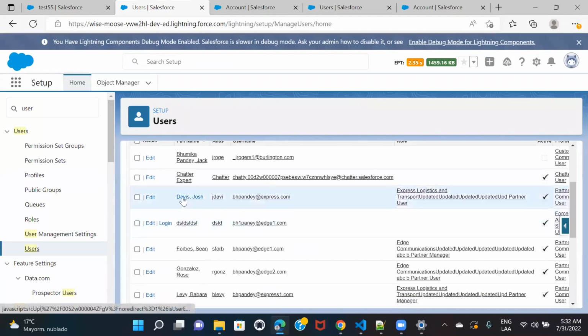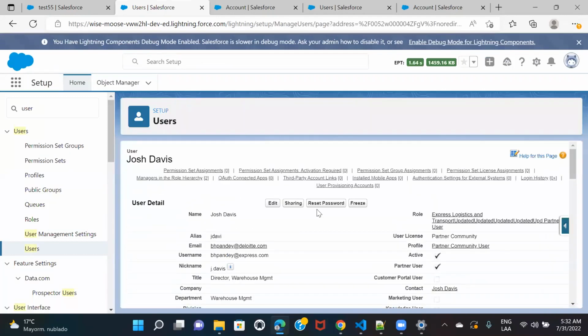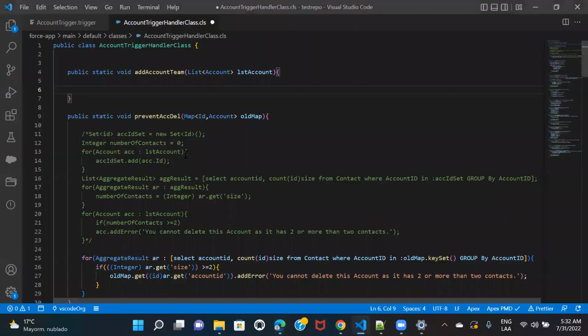For example, let me take this particular user, Elias. I'll use this because I have to query the user in order to assign him as the team member.